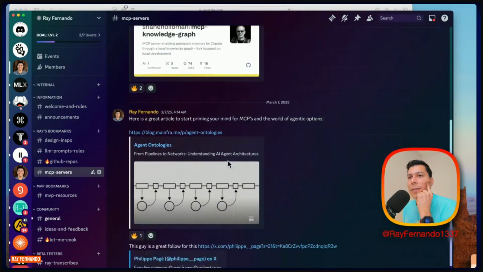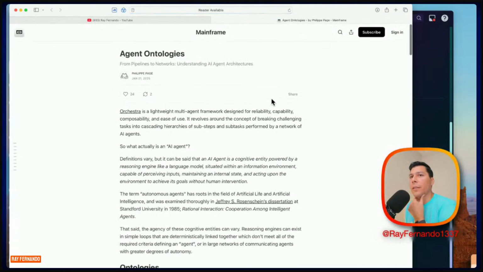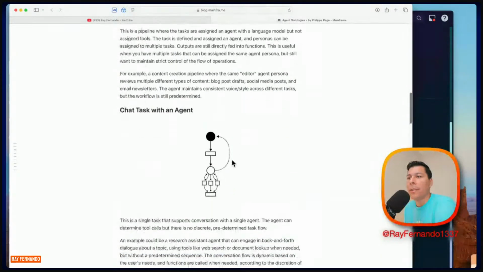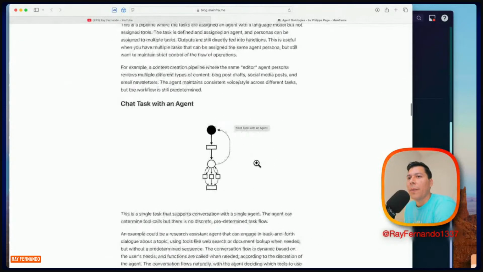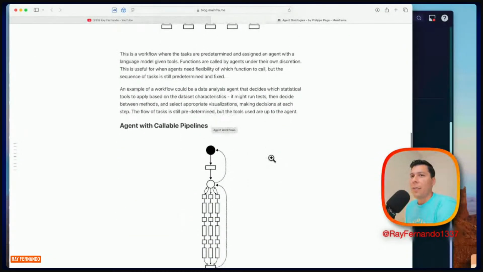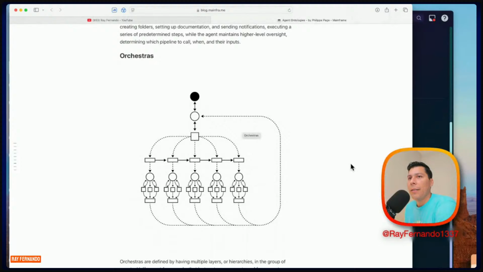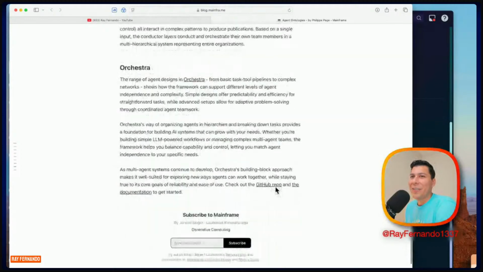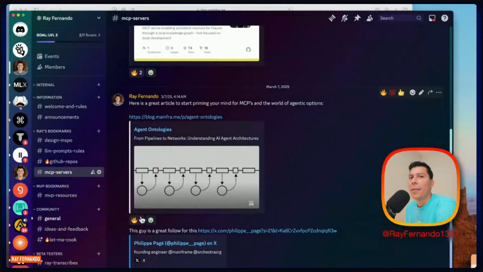This is one of the things I was talking about as far as agent ontologies. This is what I was researching, because this person describes agent pipelines and how they can be used. Obviously, this level of detail is not really needed to understand MCPs, but it's helping me understand architecture for agents, and where something like an MCP server sits in this type of workflow. This gets really complicated, especially with orchestrations of stuff. It's a reflection of the way people are trying to model this data to achieve these outcomes with agents. So that's that.